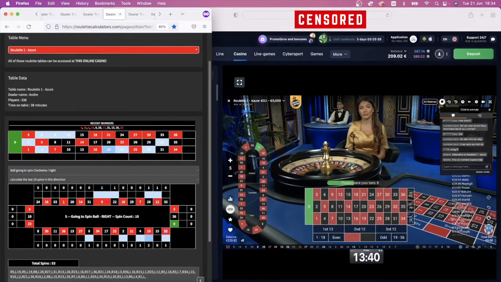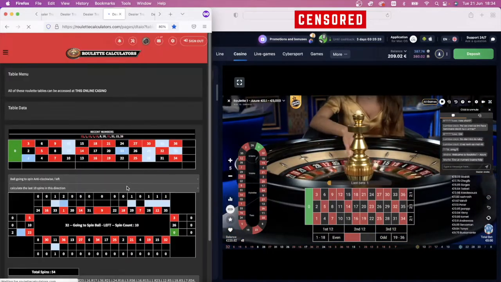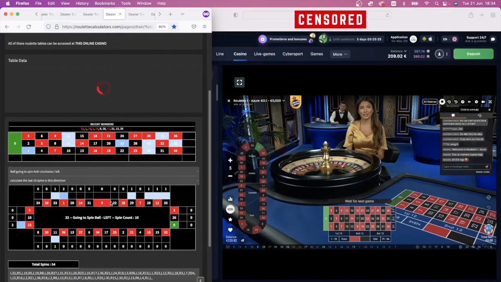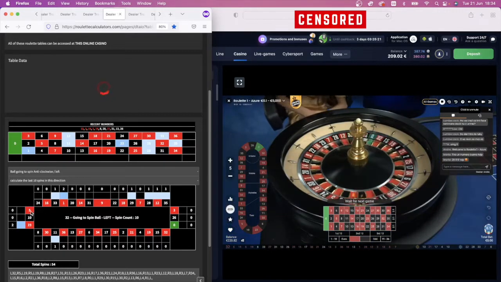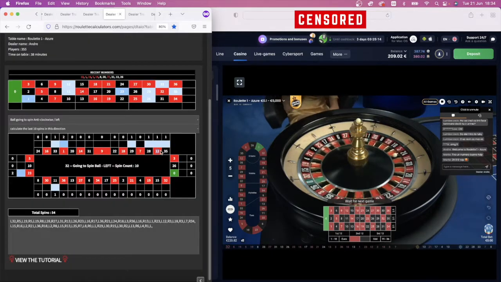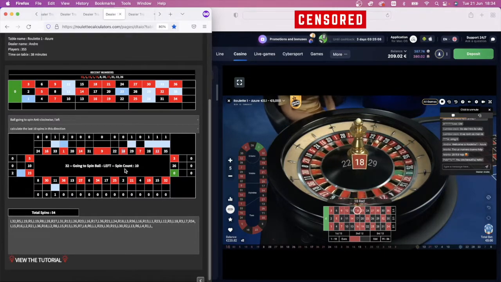How long have we got left? Let's see. So we've got 13 minutes left. So here you can see it hasn't updated in time. But what I would have been doing is, it's starting to segregate into 2 sections. So I'll probably put the neighbour's bet on number 5 here, and then on number 12. So that would be my 2 bets. Number 12 would be the neighbours, and number 5. And that went to number 18. So yeah, we would have got that as well. I didn't quite have time to put the bet on there.